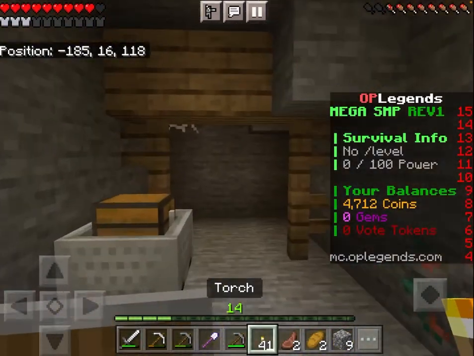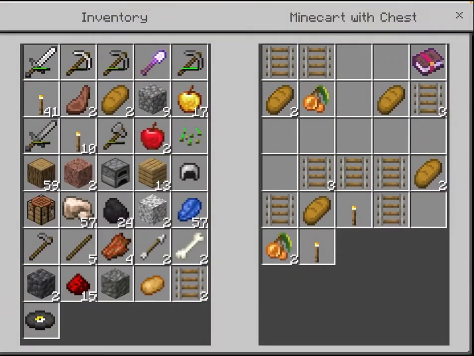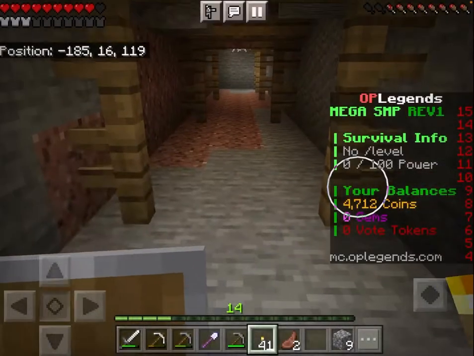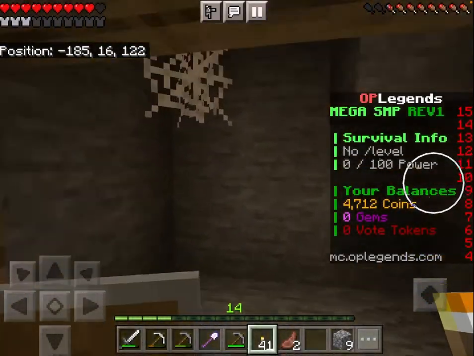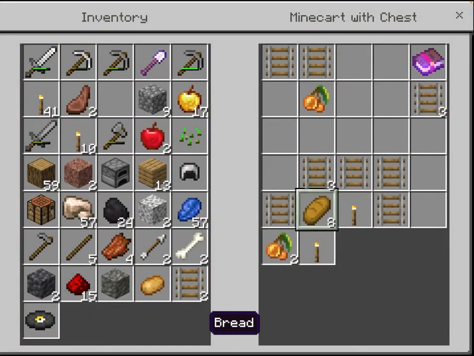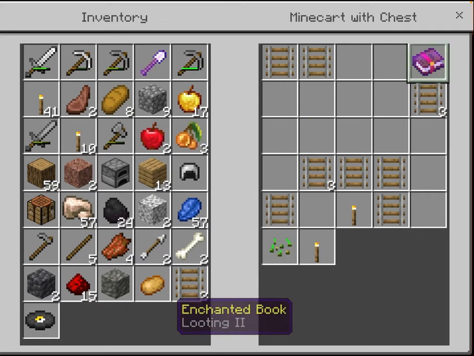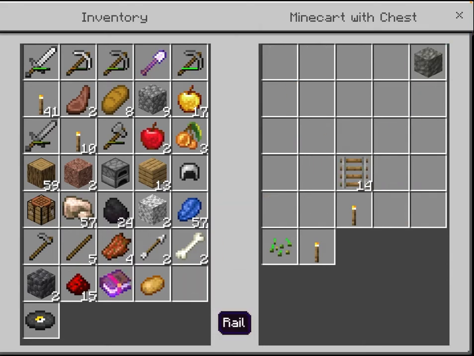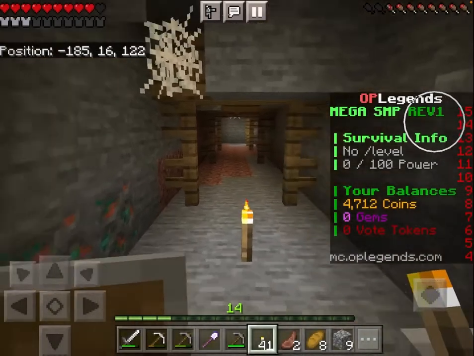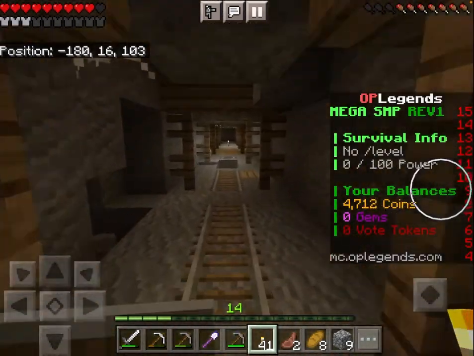Chest. Open. Okay, looting two, okay. I just heard a spider. Let's take the bread. The glowberries and definitely this book. Also, just take the rail. Okay. That's good.